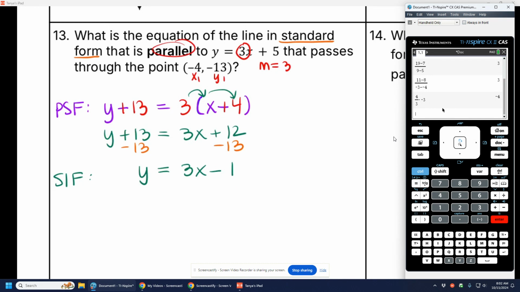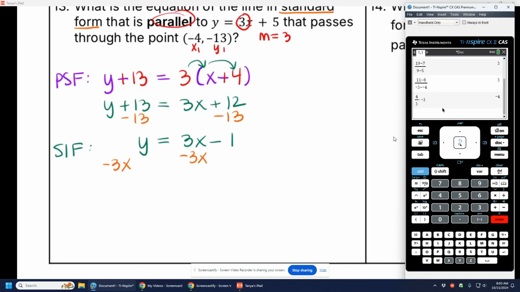And as a reminder, standard form, so I'm going to actually write it up here. ax plus by equals c. x and y need to be on the same side. So this x here, let's move it over. It's positive right now, so the opposite would be to subtract it. x and y are two different letters. Can't combine them, but we're going to write them side by side. So I had a negative 3x and a positive y, so it's going to be a plus sign, equals negative 1.